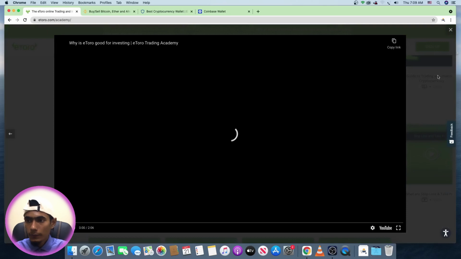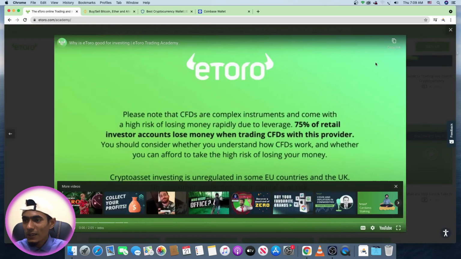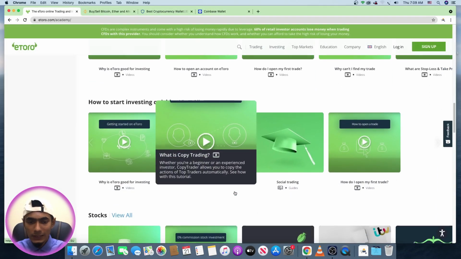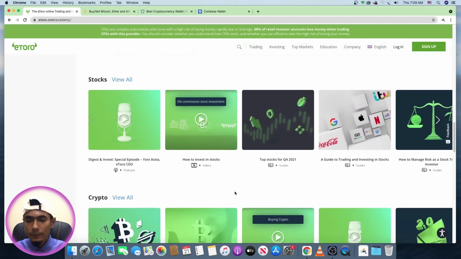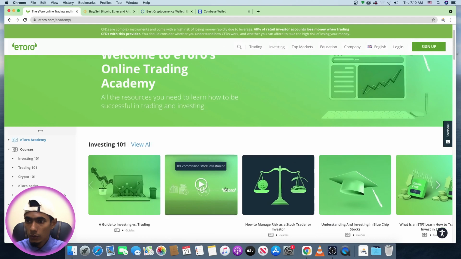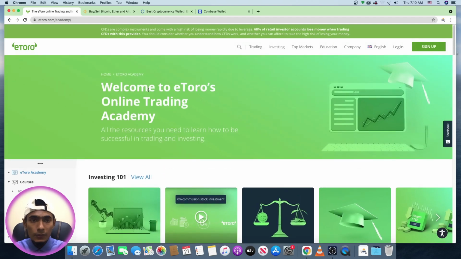I'm not going to play this because of some copyright issue, so you can check it on your own. This is one of the very popular websites in the market, eToro, so you can check this website.